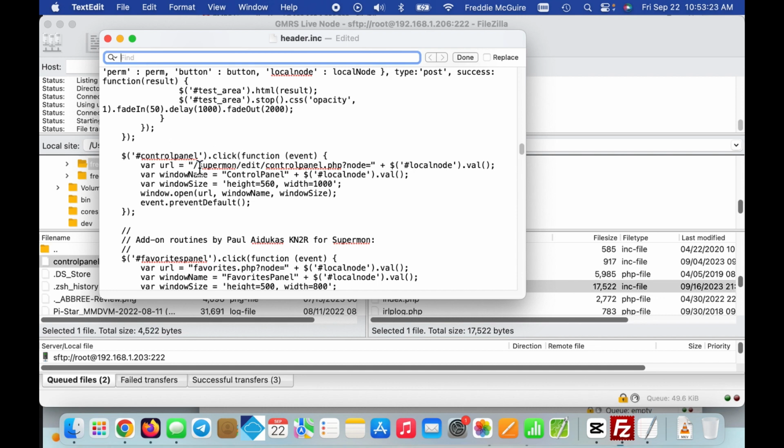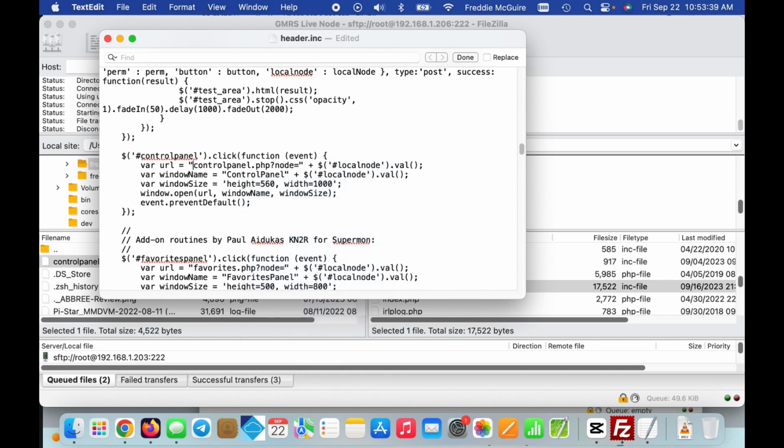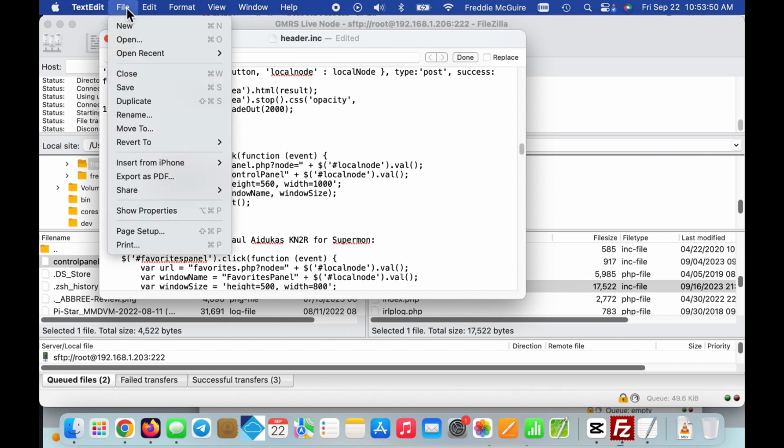Once I'm here, as you can see, right here, I added these two directories in front of the word controlpanel.php because this was the original orientation. This was the verbiage that was there when it installed initially. And I could save this.